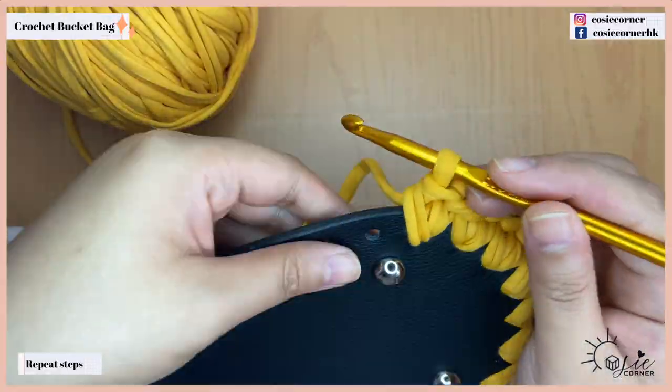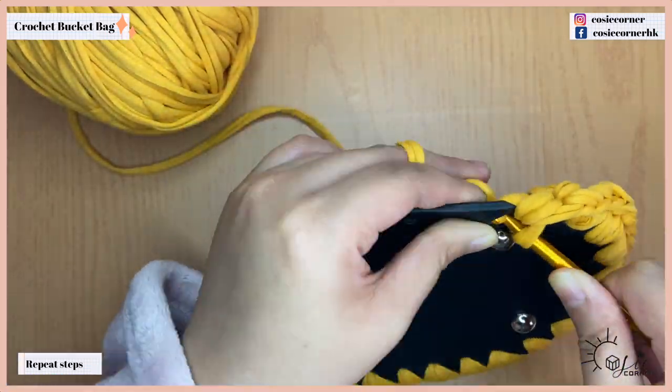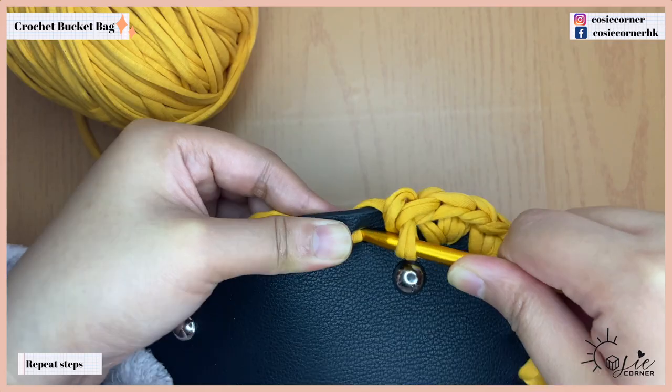Now we're back to the longer sides. We do one single crochet stitch on the hole on top of the stud, then do two single crochet stitches alternately again.